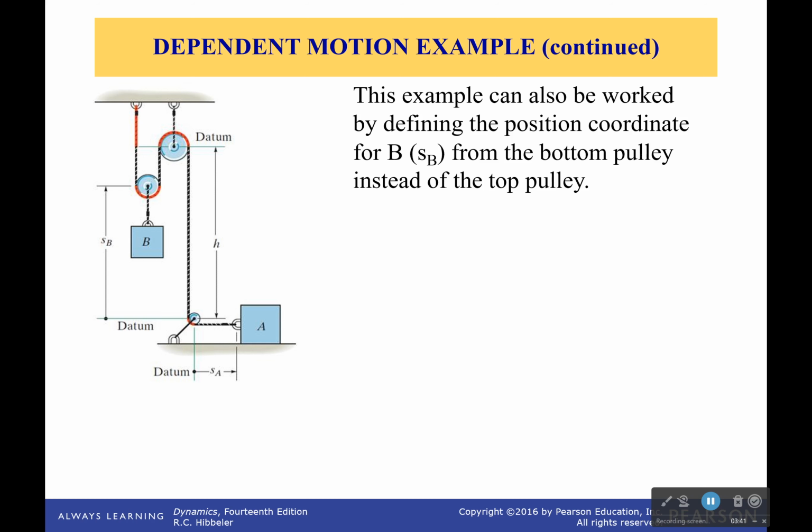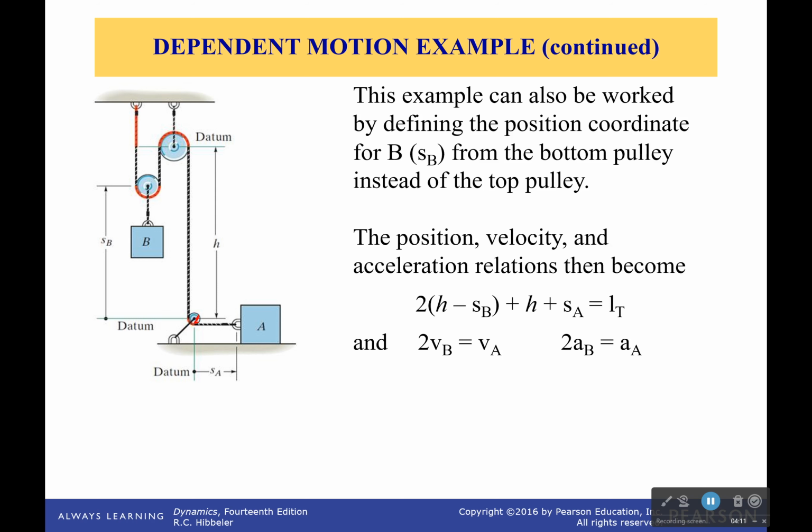Now, we could have worked it out a little bit differently. We could have gone from the bottom point, and this might make more sense to you because you're like, well, there you go. There's an origin that makes sense. That's an origin for both of these. And this would have still worked out perfectly. It's just a little bit different when you're writing it out. And you're like, well, that's big. How am I going to get the length of these ropes if I have this as my datum? Before, the length of the rope was the same as my position vector. Well, it's not too terribly difficult because you can see that this length is simply equal to h minus sb. Okay, so you plug in both of those, h minus sb, h minus sb.